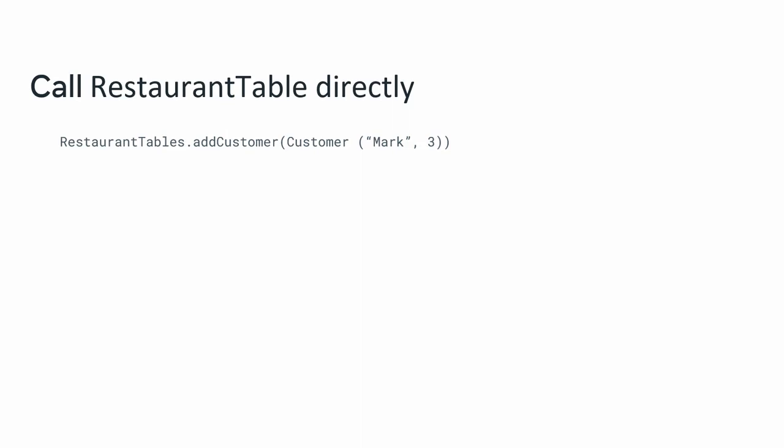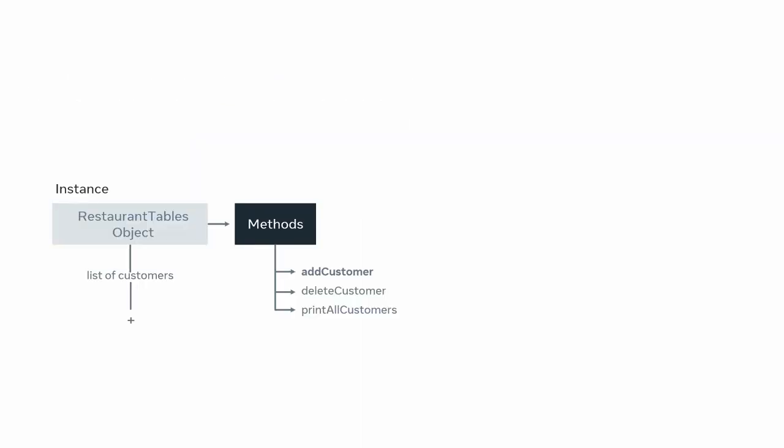You can call the object directly as RestaurantTable, and then you can make any changes, such as adding a new customer. The RestaurantTable object can be used in different scopes of code. Therefore, if a new customer is added which updates the list of customers, the object will have the same value in all scopes where it is in use.